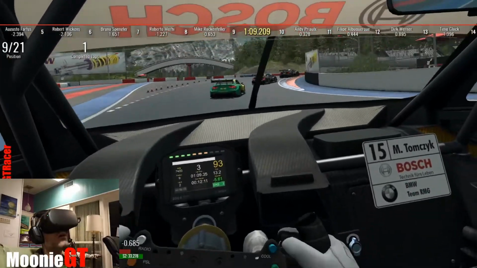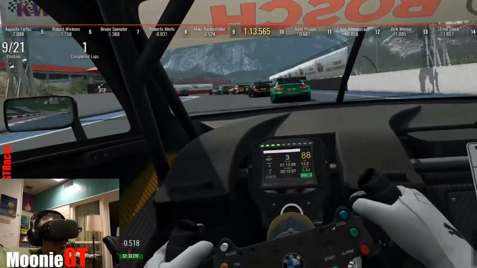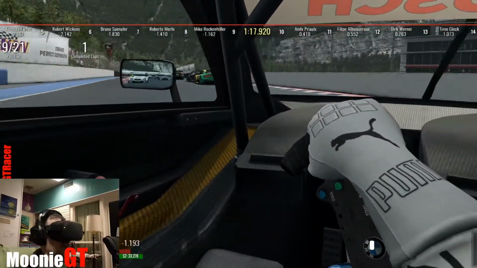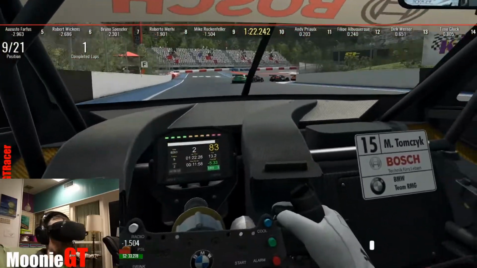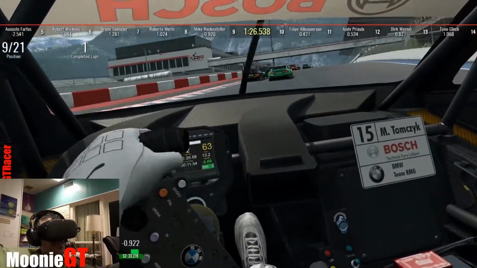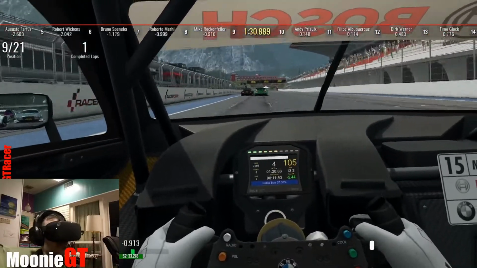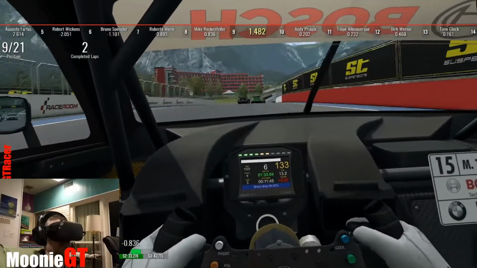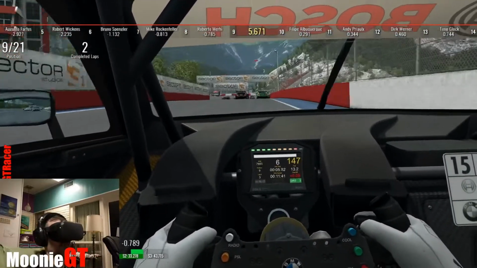Usually it's a debate about saving your DRS or when you want to use it, but on this track there's just so little grip going through so many of these corners, it's terrifying to have a lot taken away by extra speed. Oh, I don't even know if I have DRS mapped. I don't, because I changed it to recenter my head. Alright, so we're going with no DRS. It'll be fine.